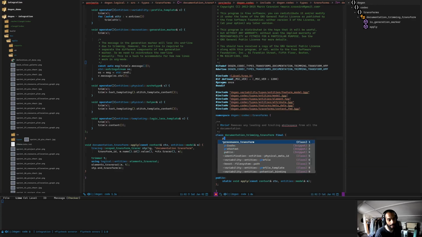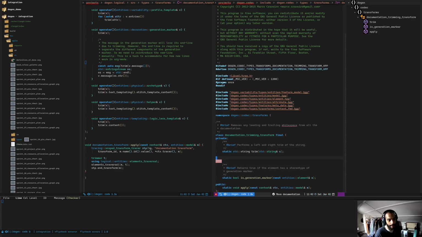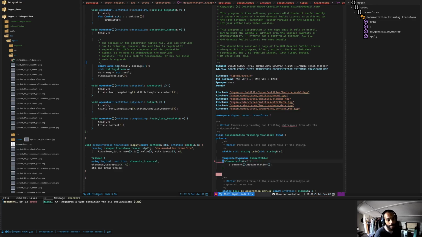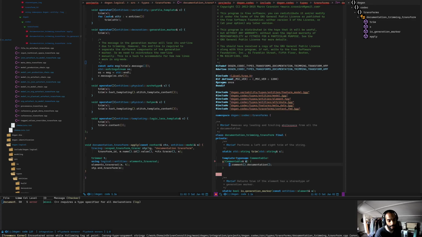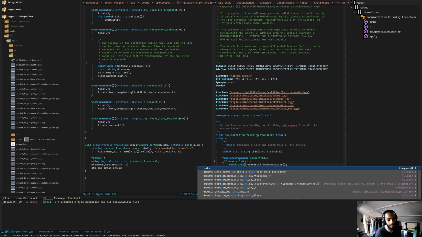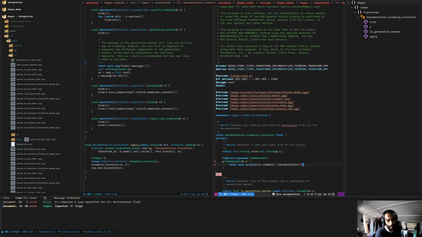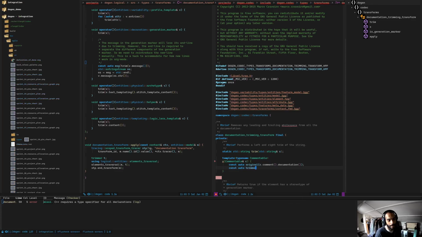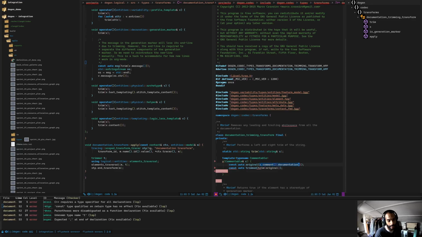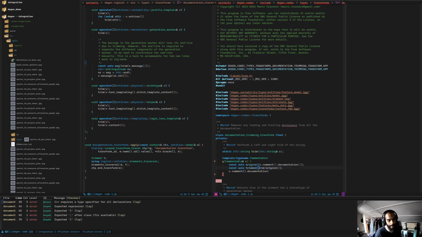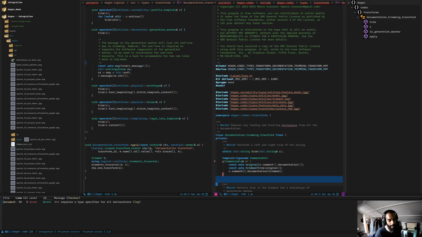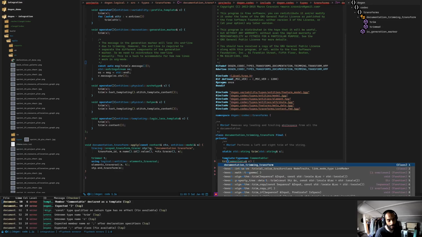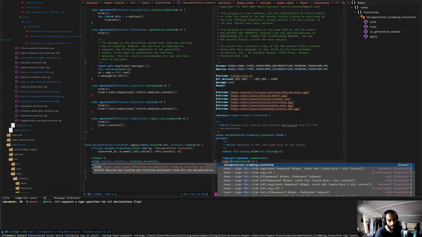Let's just add it here. Something like c.comment.documentation, so we could call this the original. We don't really need to make a copy of this, but there you are. And then we could call it the trimmed, the trim of the original. And we could just set it back. I mean, this is not exactly the most efficient way of doing this, but you get the gist of it. We keep saying that, I'm afraid, but trim. We probably should return void.